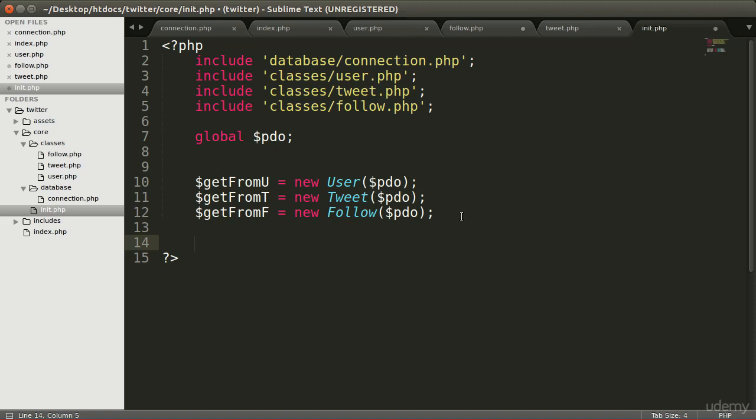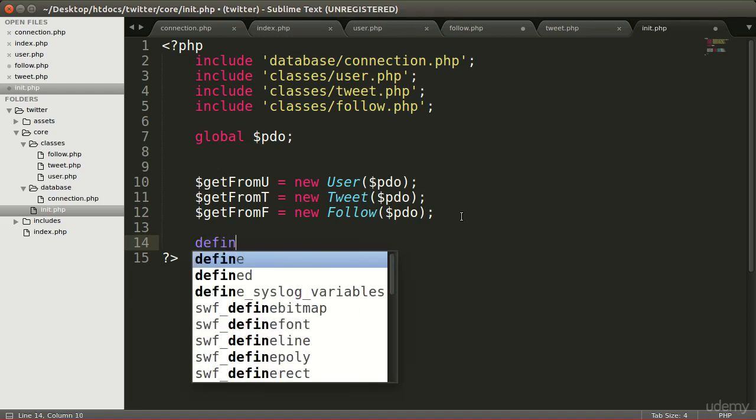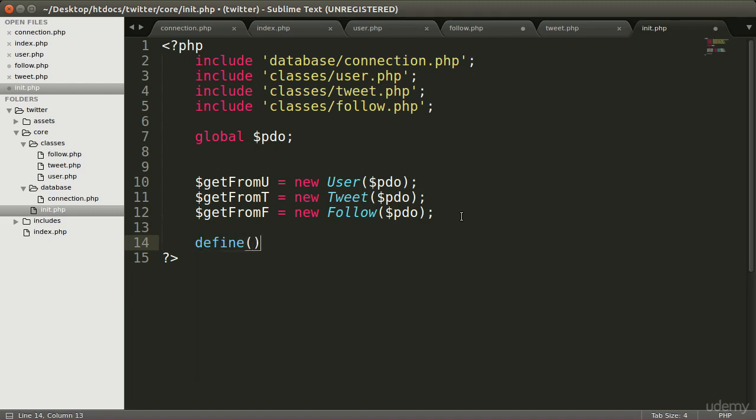Here we type define, which defines a constant, and inside the double quotes here will be the constant name, so type BASE_URL for our website URL, then a comma and double quotes, and here will be our website URL.